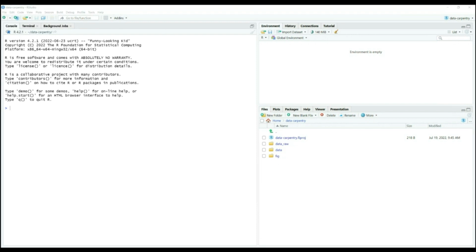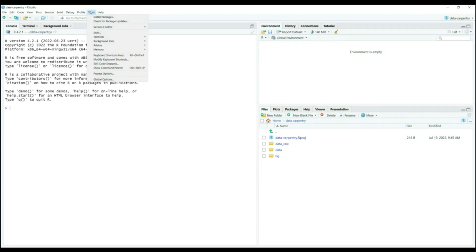It's also recommended in the documentation, now the environment is empty, but if we work with large data sets, RStudio will ask you if you want to save that to disk. It's recommended not to do that, because imagine that you're working with a data set that could be gigabytes. You would be saving that memory to disk. The documentation says that is not the best.